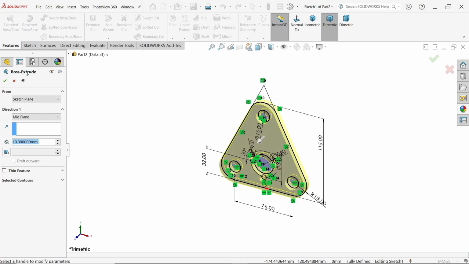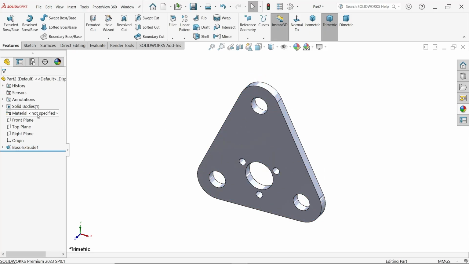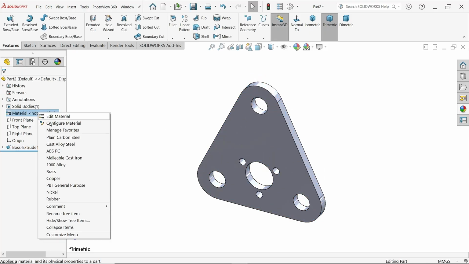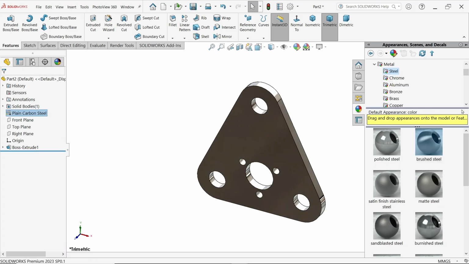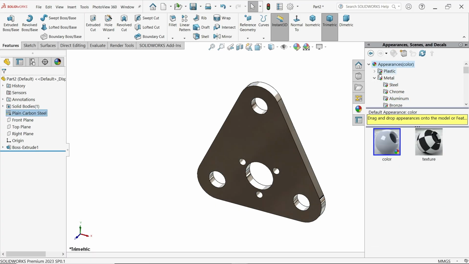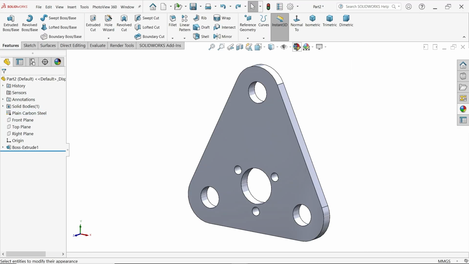Extrude. Now here start condition keep the same, end condition direction 1, mid plane 7 millimeter. Okay. This is also mild steel, so I am going to apply plain carbon. But I don't want this appearance, so go to appearance, edit appearance.